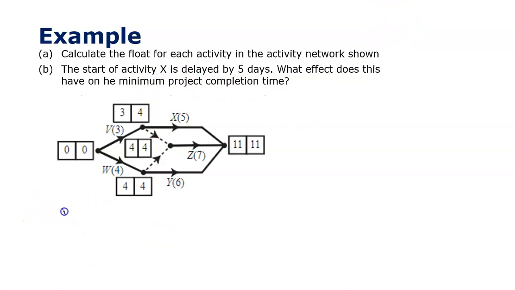So for each activity, I'll say V. I do the outer numbers. So for V, I do 4, take away the 0. I do that and that. So 4, take away the 0, and then take away the duration, take away 3. That is 1. And now if I do W, I know this is a critical activity. I found that before. I do 4, take away the 0, do the outer numbers, remember, take away the 4. That is 0. Now, because it's 0, that's why it's a critical activity.